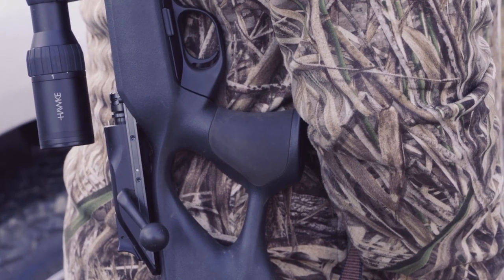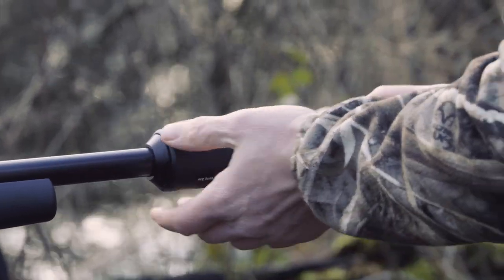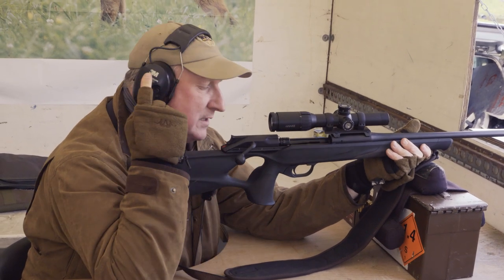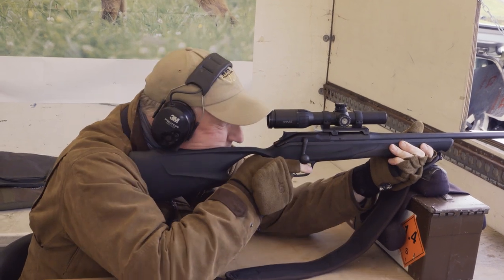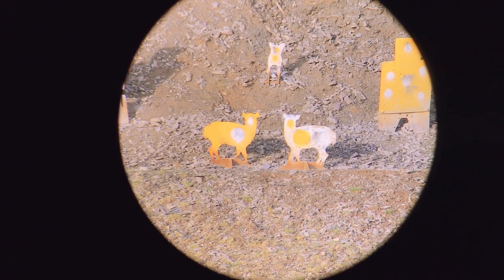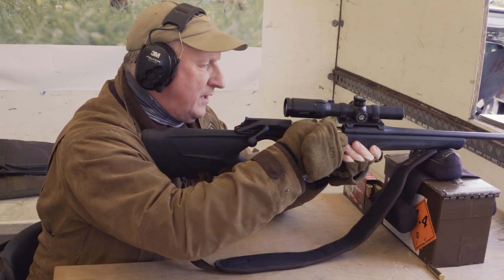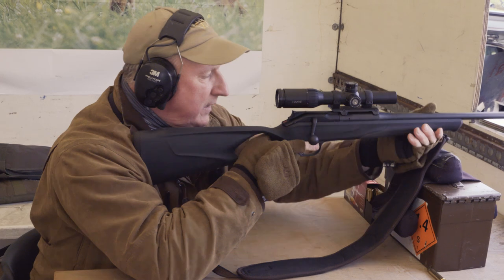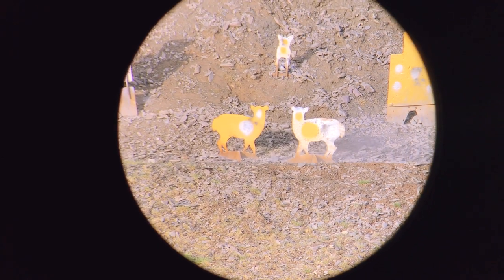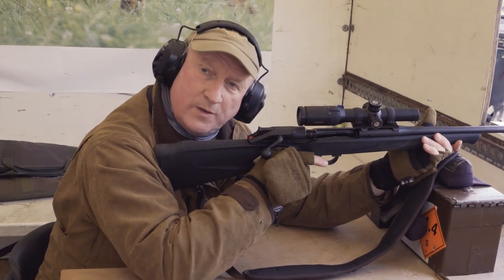Steve will check the same thing. This is a 300 Win Mag, a Blaser R8 Professional Success - nice bit of kick to shoot. It's going to recoil a little bit without the moderator on. We Brits love our moderators but that's no real problem today. It's also going to make a thorough bang in the shed so we've all got our ears on - please always protect your hearing. I'm going to address one of the targets, line up, breathe in, breathe out and make the shot. That's gone about an inch and a half high for me. Let's fire two shots - the first shot could have been a fouling shot, could have been full of oil. This is sighted in for about 200 metres in reality, so at 100 metres it's just running an inch and a half to two inches high. That's great.